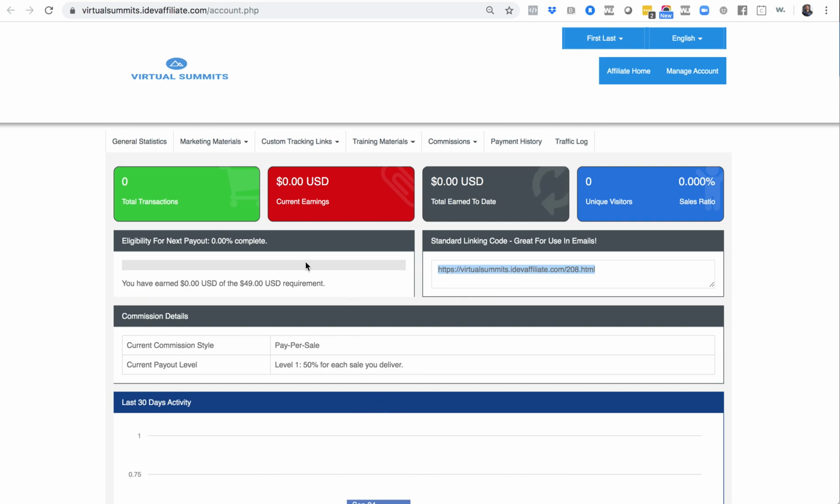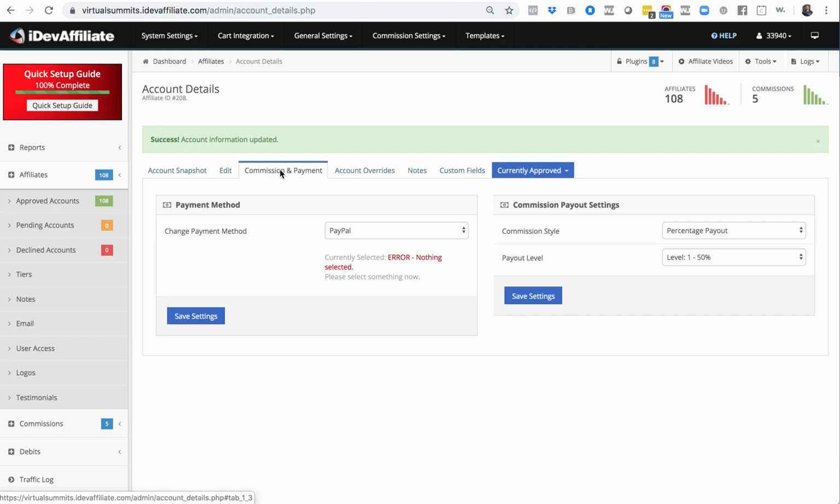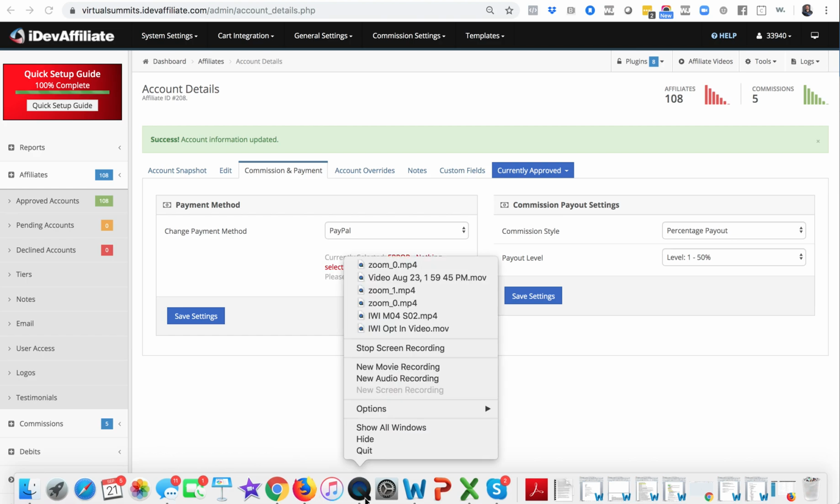The only thing I would say you want to do is when you are setting it up, you want to set what the commission percentage is. So are you doing 40%, 50%, etc.? And that's going to be when you're setting up the accounts. That, and you can check here with the payouts. You're going to go to tiers, but we've got more information on that. And again, that's going to be when you set up your quick setup guide. So there's the iDev run through on how you can create your affiliate links.